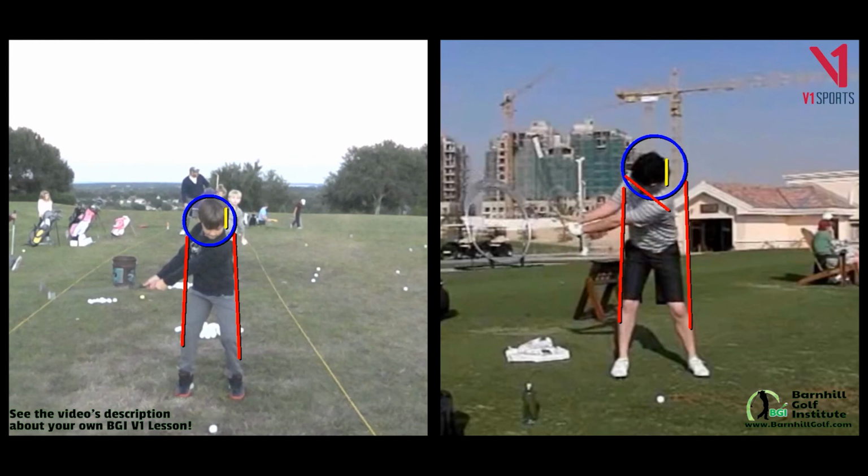Tilt. And you can see this young man, he's probably got a little bit. But because he raises his head, he doesn't have that tilt with the left shoulder going back. So the head, that's a big issue. All right, so let's continue going here.